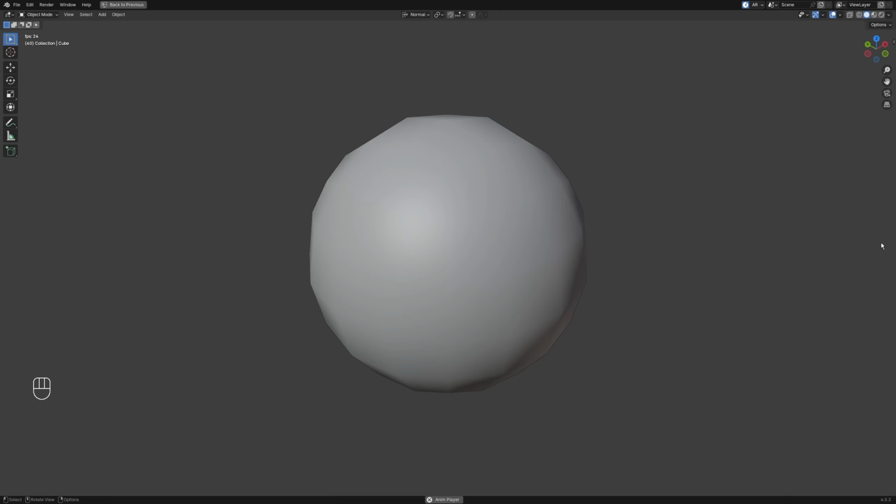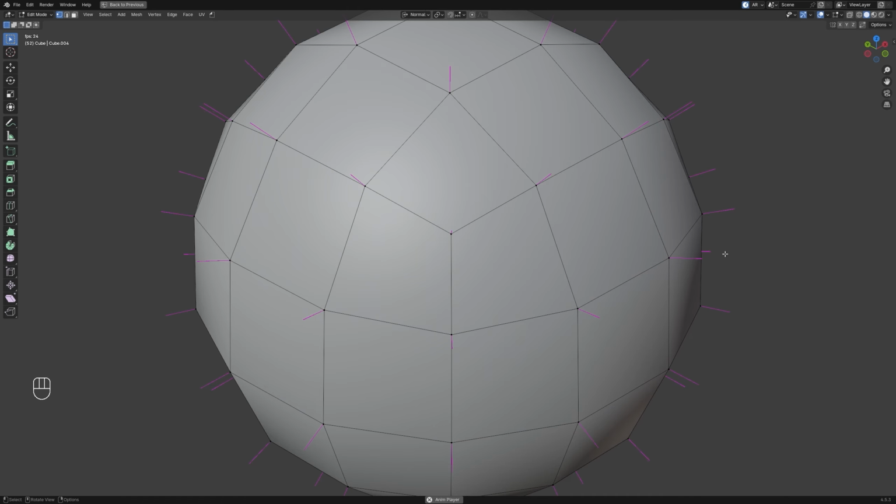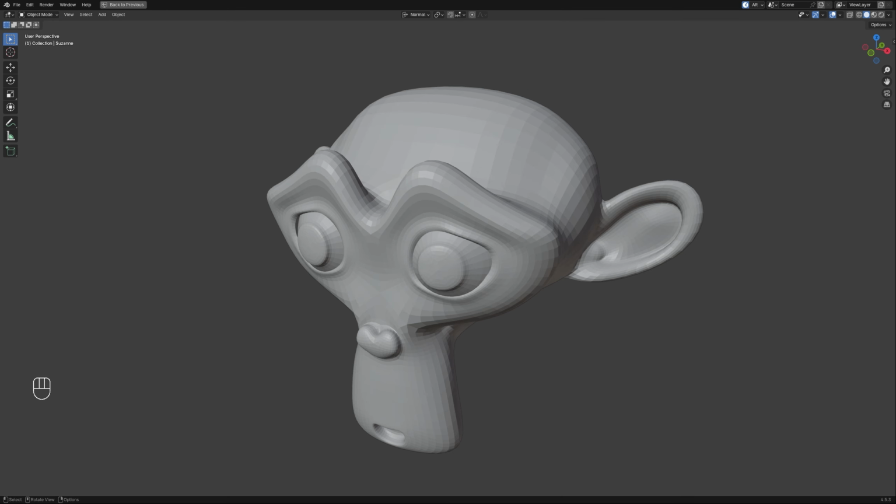When we use shade smooth, all the object split normals will merge and will extend at the average of normals of the surrounding faces. This prevents the harsh refraction of light between surfaces, which gives the impression that the object is smooth or made of a very high polygon count.